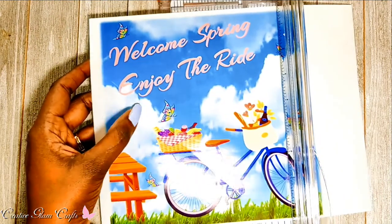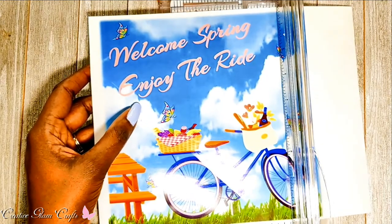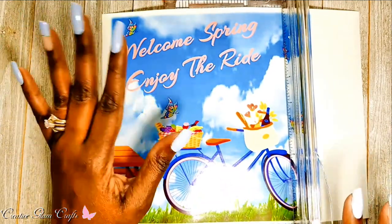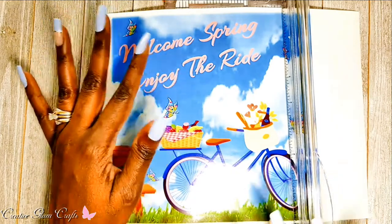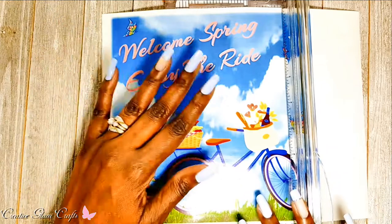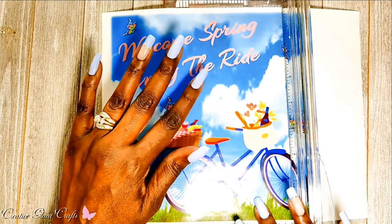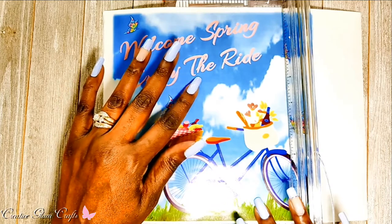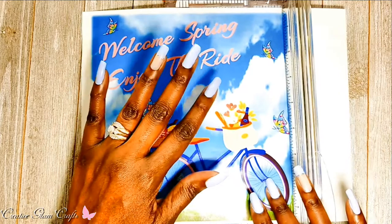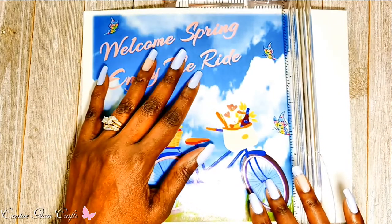What I do have are my stickers — my labels. This is an 8.5 by 11 clear glossy label. If you remember, I did a video before — I'll leave a link to that above — where I did a glass block and I ordered clear labels from Amazon, but they weren't clear; they were actually a frosted look, even though the package says clear. These I know are clear. I went to Staples and purchased these glossy clear labels. They're kind of expensive — $20 for a pack of seven — but I have a lot of things I can use them for, like my plan-with-me videos, otherwise I probably would not have purchased them. So I'm going to cut this down.